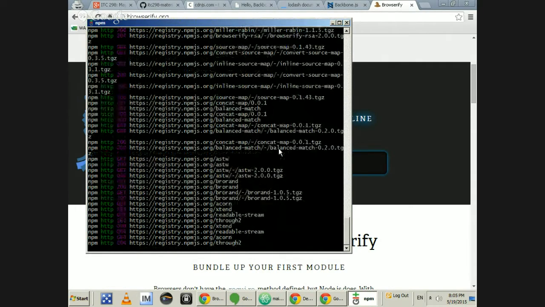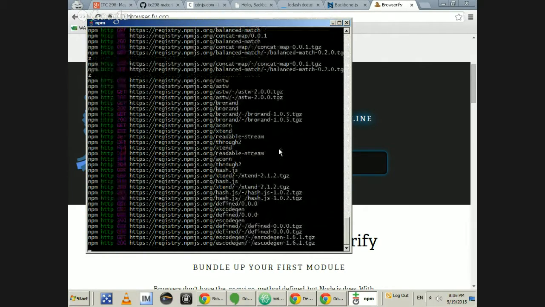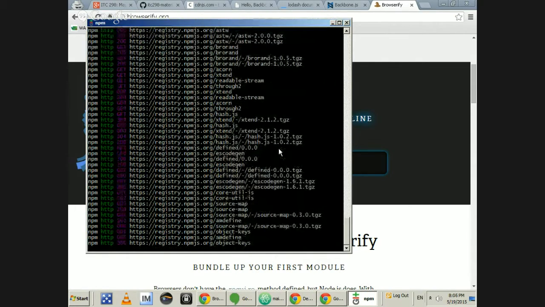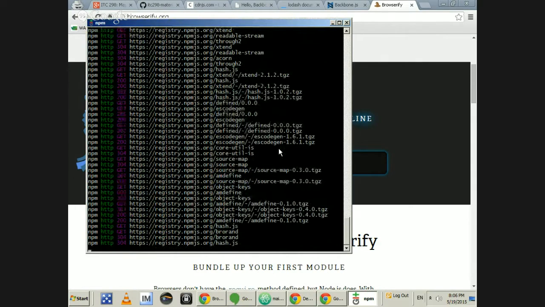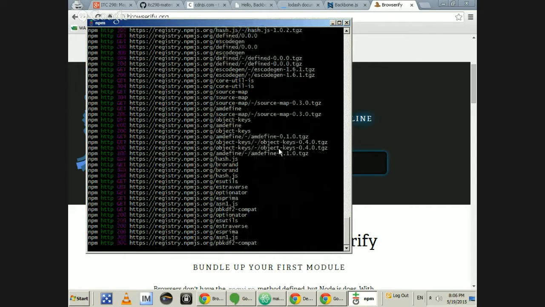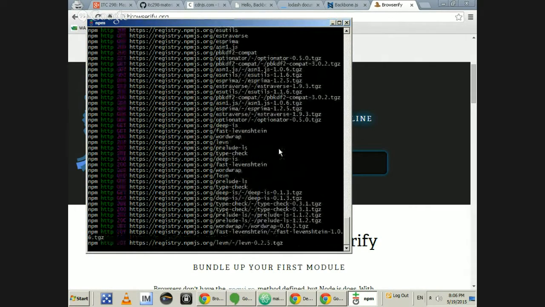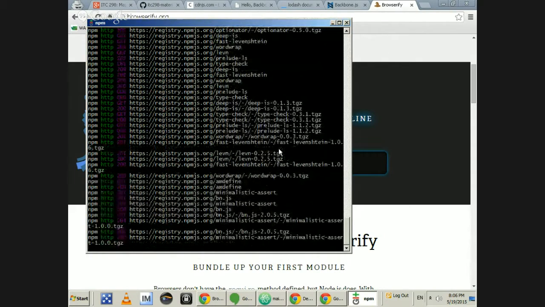And what this is going to do is it's going to create a browserify command. When we run that command and we point it at our root module, it will look at that module and it'll look, oh, do you have any require statements? And if you do, it'll go and it'll load those scripts and it'll pull them in and it'll look at them and it'll say, do they require things? And if they do, then it goes and it gets their requirements until it builds one script that has everything you need. The other cool thing about this is from browserify, your scripts that run in the browser can require stuff from Node.